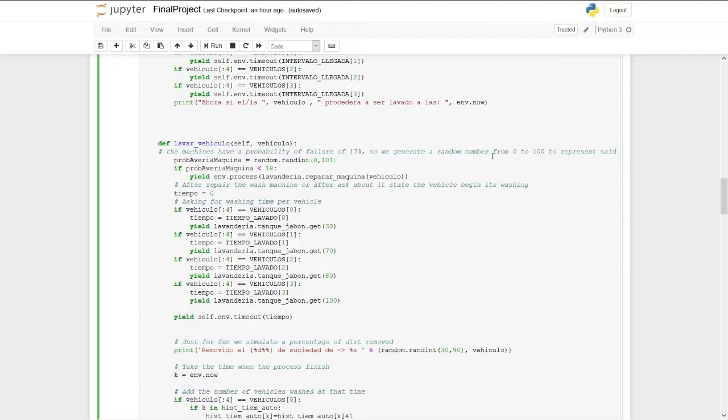So we have to generate a random number from 0 to 100 that represents the probability of this damage.